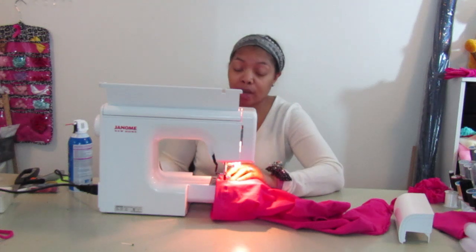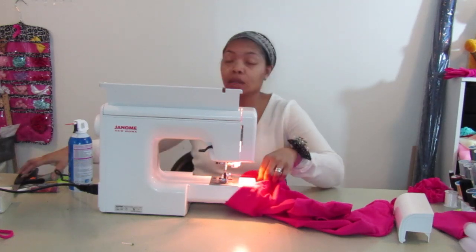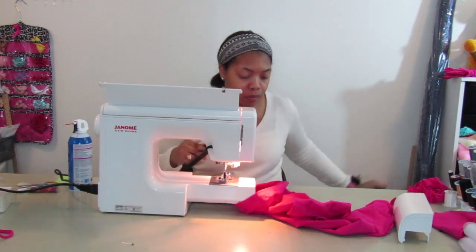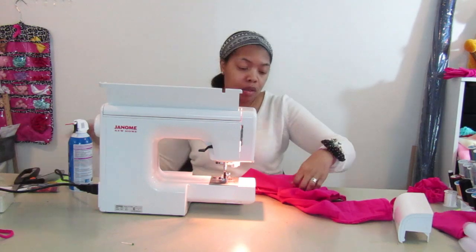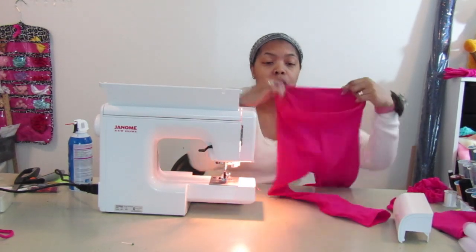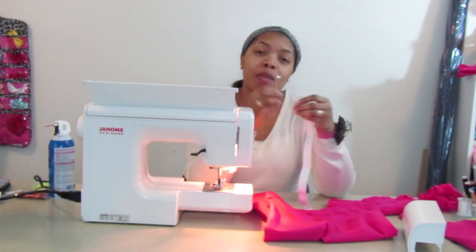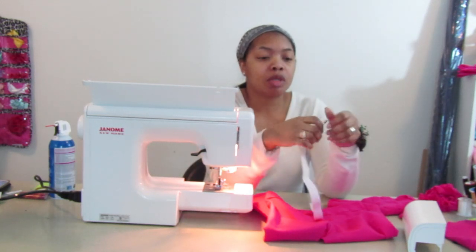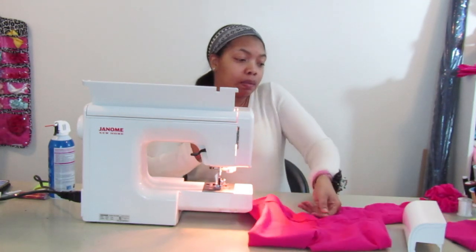So I'm actually going to stop right here, only because I have to insert the elastic. So this is what it should be looking like now. You should have a little opening here to put your elastic through to the waistband. Okay everybody, so I have my elastic here. My daughter's waist is 20, so I cut my elastic at 17. I'm just putting the safety pin through here to help me guide the elastic through the waistband casing.